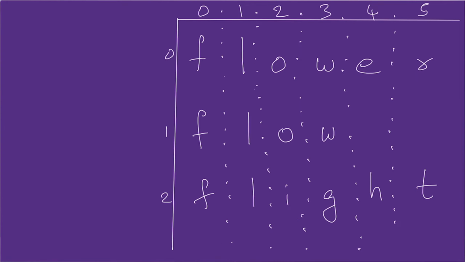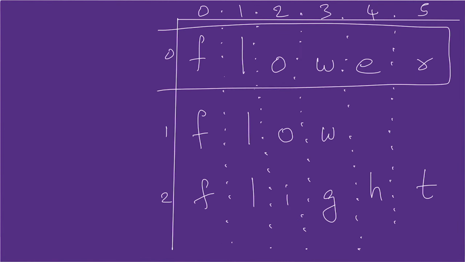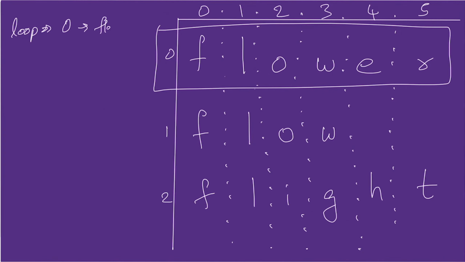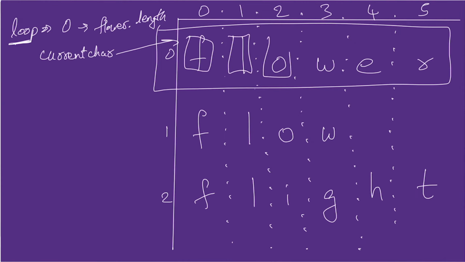So in summary, we'll pick the first string in the array as a base string, and we'll use that string to figure out our longest common prefix by making sure that the other strings have the same characters at the index that we are iterating on. So we'll have a loop that runs from 0 to the length of flower string, and the same loop will be keeping track of the index of our longest common prefix. Now inside this loop, we'll have another variable, let's say current character, and this can hold the individual characters that we're making sure that other strings have as well.